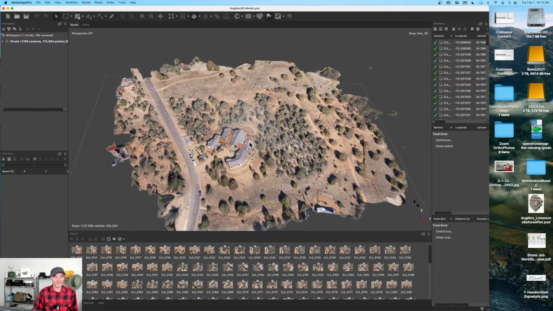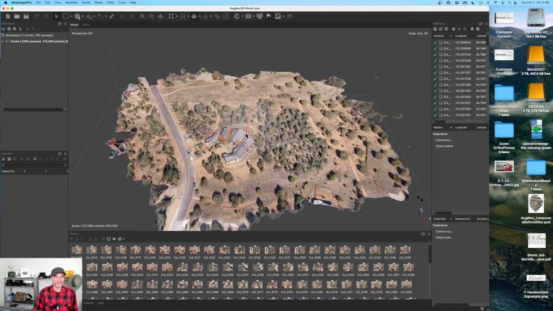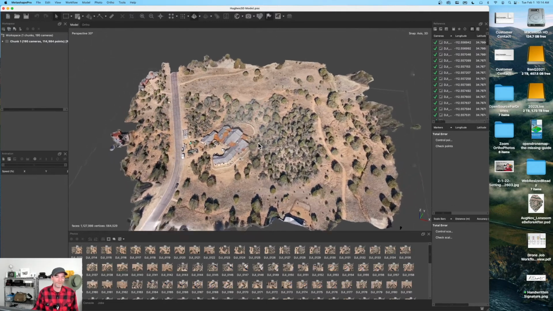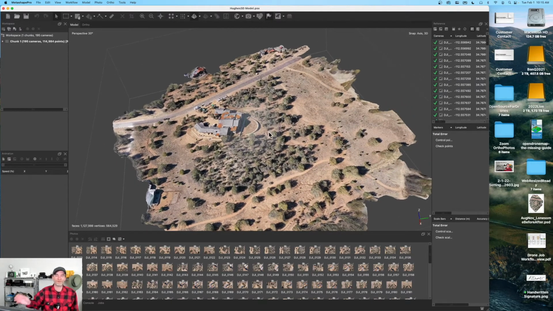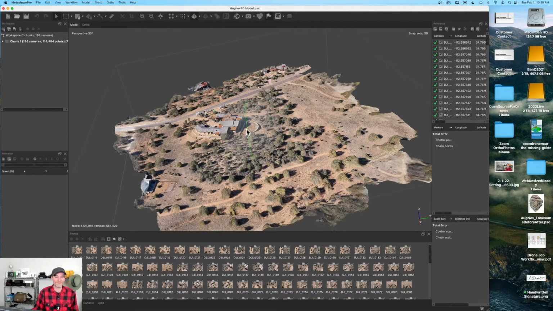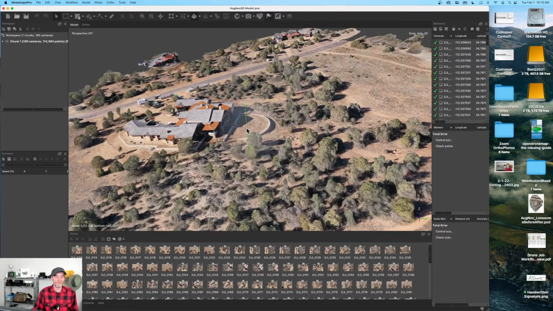So we're taking a look at one of my recent flights for one of my clients, an almost complete 6,000 square foot home located here in the Prescott area. And we ran this model on the Mac Mini M1. And not only was it so much faster than my 2017 iMac, it's just blown the walls off of everything that I've tested so far. So this has done an incredibly nice job with the modeling.